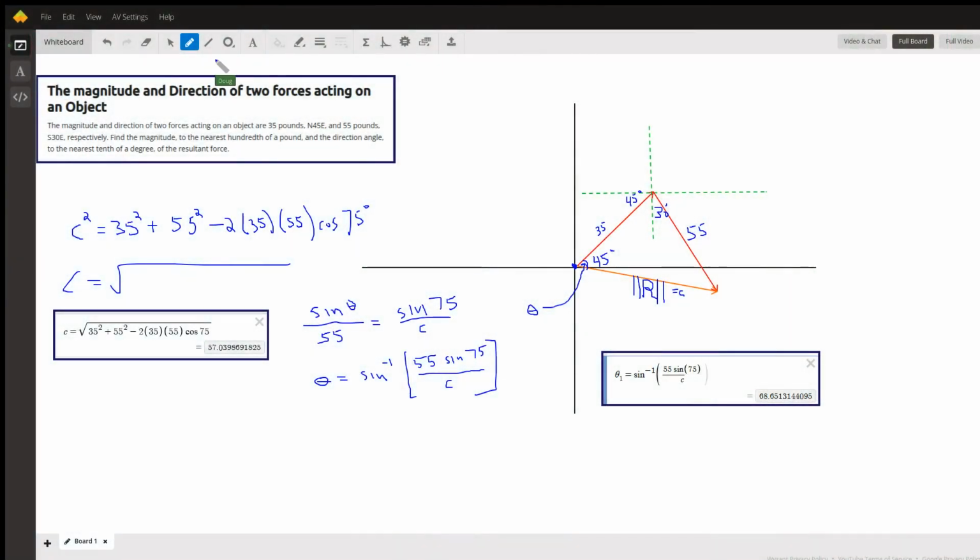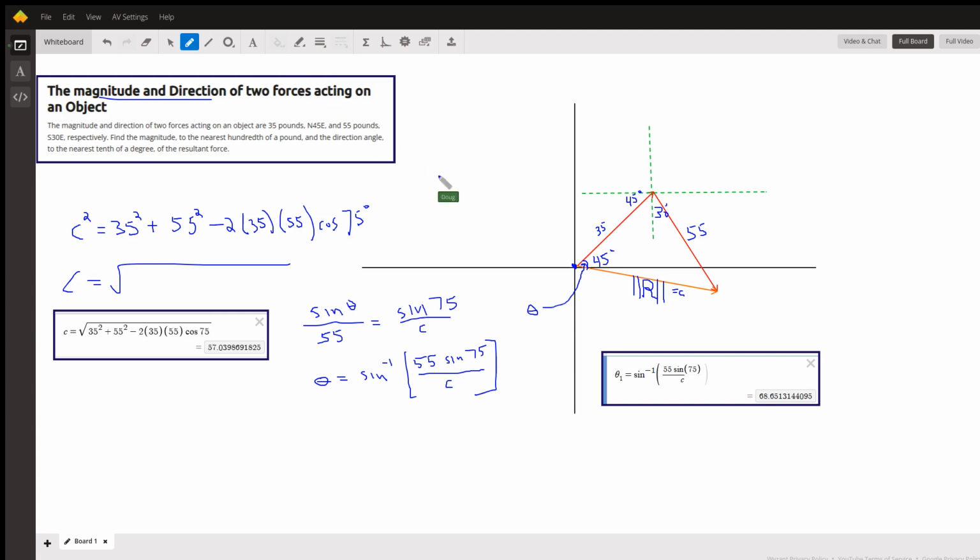One way to find the resultant vector, magnitude and direction of two forces acting on an object, is to convert each vector to rectangular form, an x and y coordinate, then add the x coordinates, add the y coordinates, and you've got the coordinates of the endpoint of the resultant vector. And you can find its magnitude as its distance from the origin, find the angle that it makes by using inverse tangent, and all that. But I thought I'd show you another way to do it using the law of cosines.